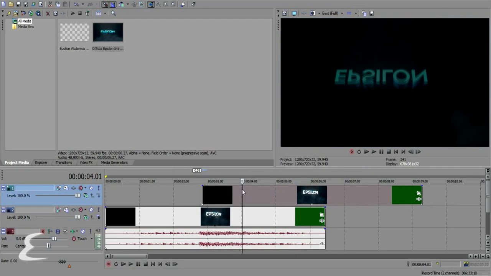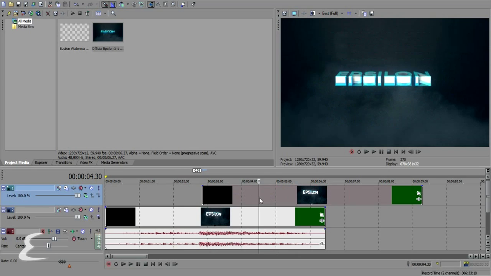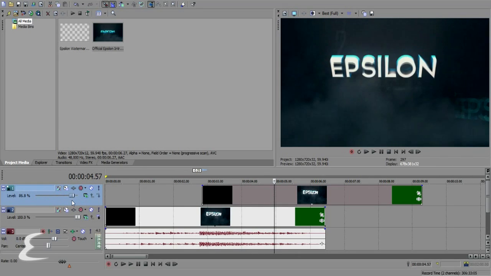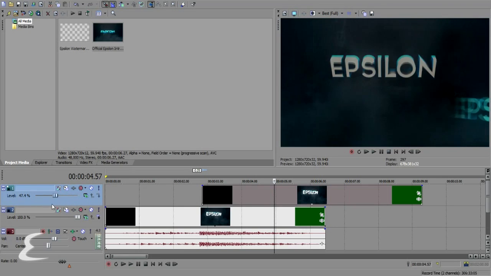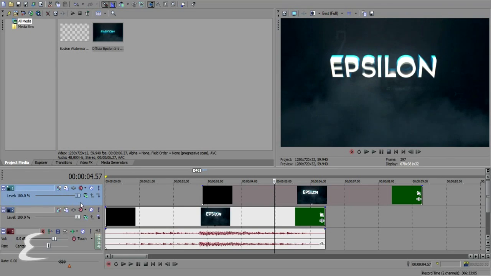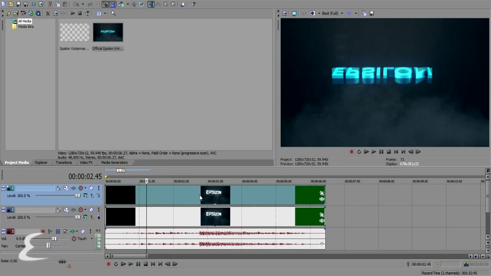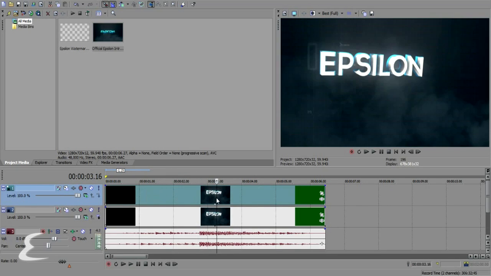So I'm gonna show you guys pretty much how to change opacity. First off, opacity is pretty much how clear something is, the measure of transparency on something. So right now this is 100%. This is two intros on top of one another. You can't tell it's two because it's not transparent, so you wouldn't know.